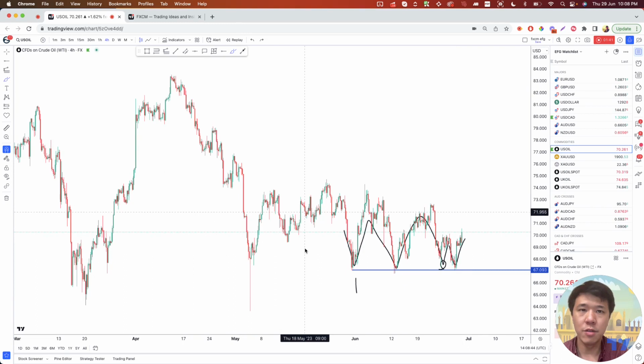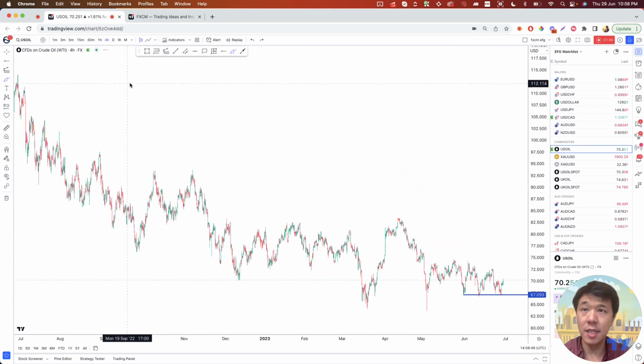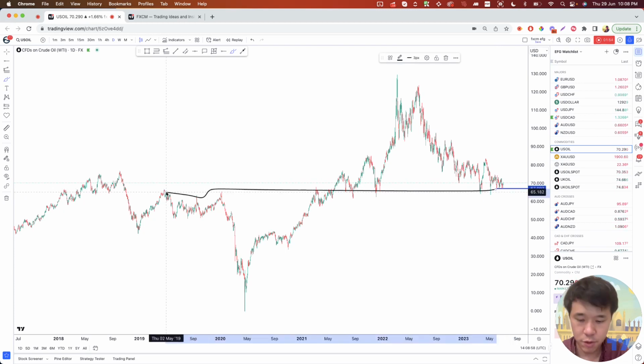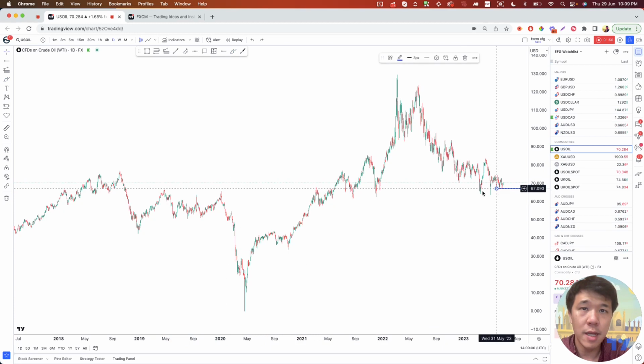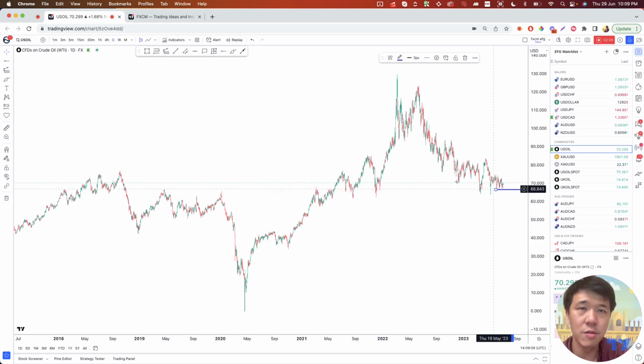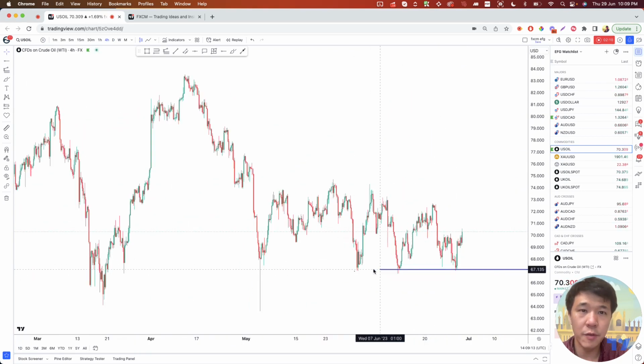Another key thing that you can do is look further back and see whether the price did respond to this level historically in the past. And you can see that if you stretch this level way back, price has responded pretty well to this level in the past. It's a little bit far back, so we just stick to this one over here. That's why the bounce happened over here: three major swing lows.